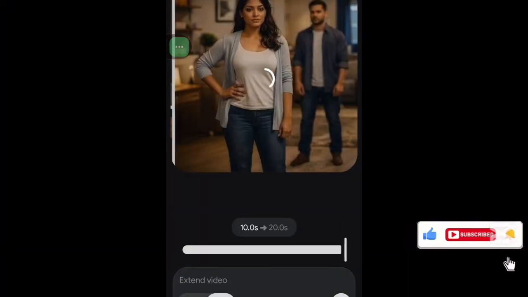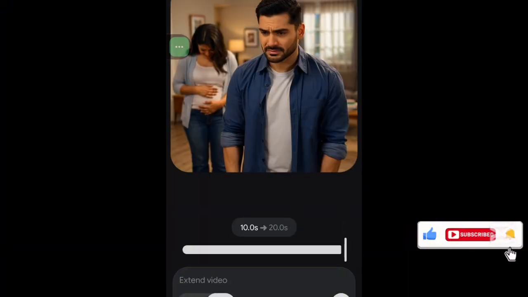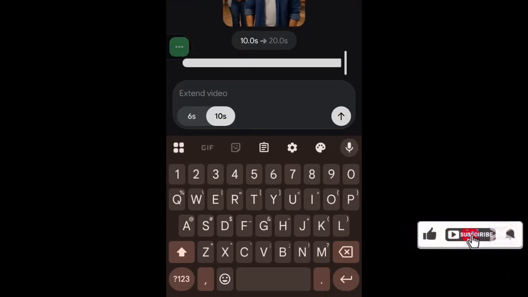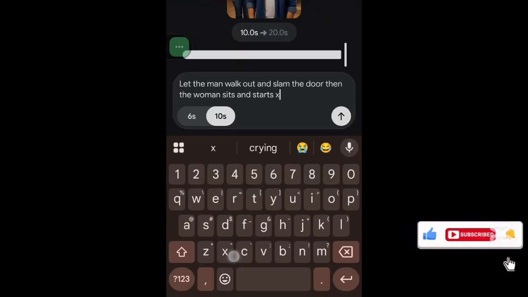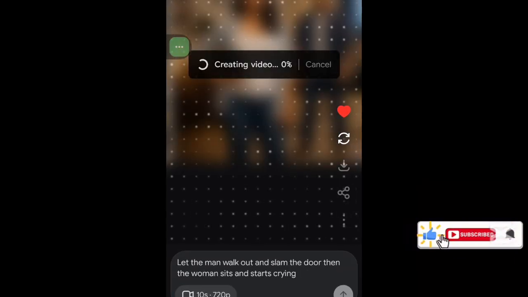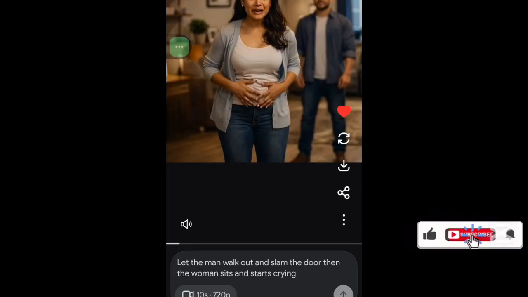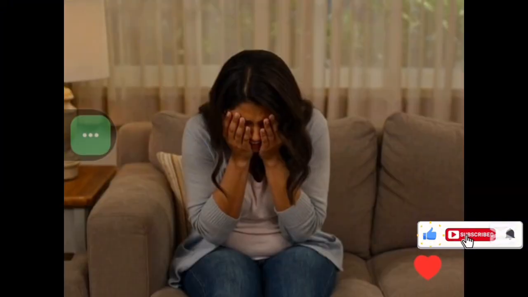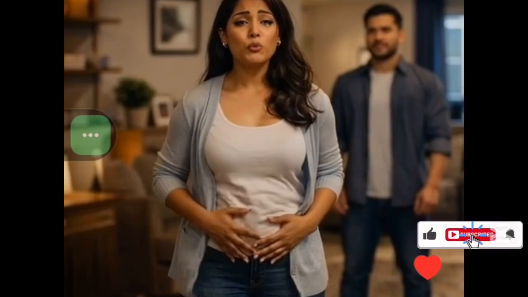If I want it longer, I will just click on this extend. So I'm going to add another script to it, and this also helps to maintain the same character consistency. I can say something like, just say I'm not the woman. I'm just going to pause it, and okay guys, this is just so amazing. If I just want to make this script longer, I would click on those three dots and click on the extend. That's how I will be making this video longer. But let's just go based on how I've pointed it. Imagine if I've scripted this very well, this video would have turned out perfectly well. So I will just go ahead and click here to download it.